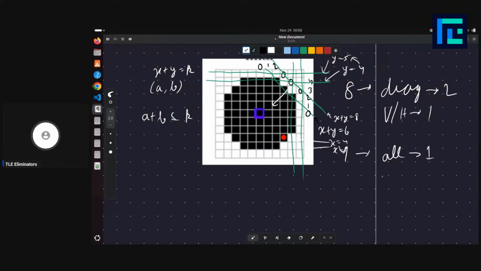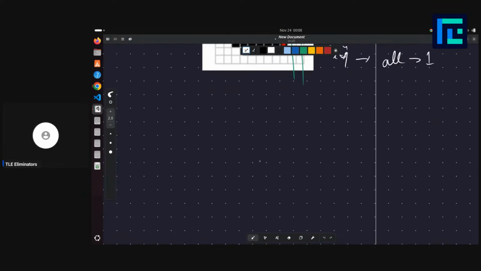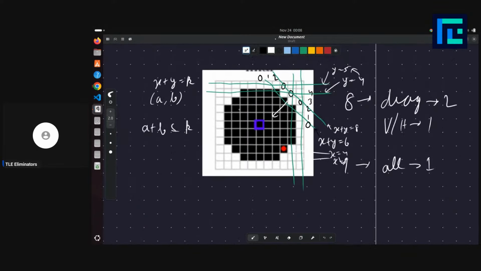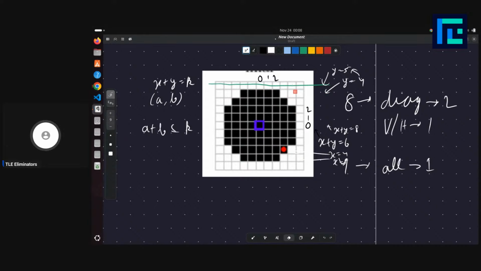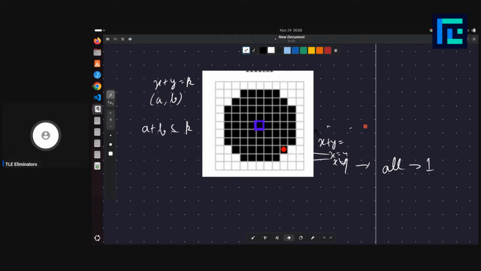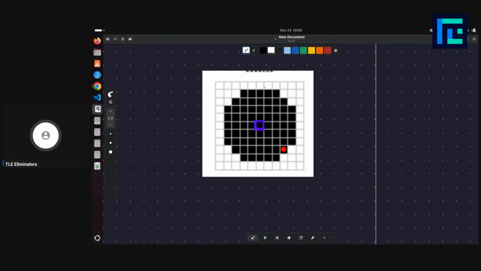I will just explain once more what I am doing exactly. I just observed that whatever figure is made using the operation that we described, like this figure here, is actually always described by just three lines.